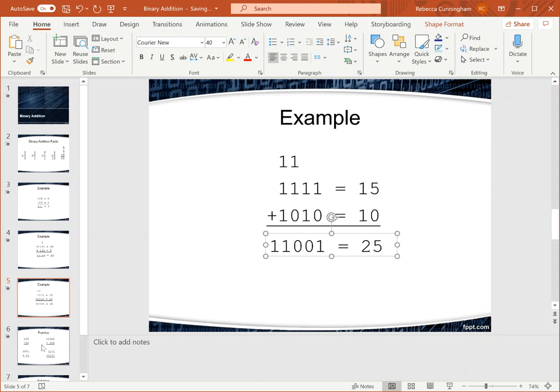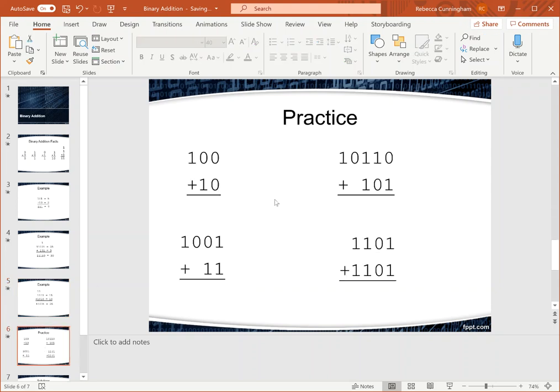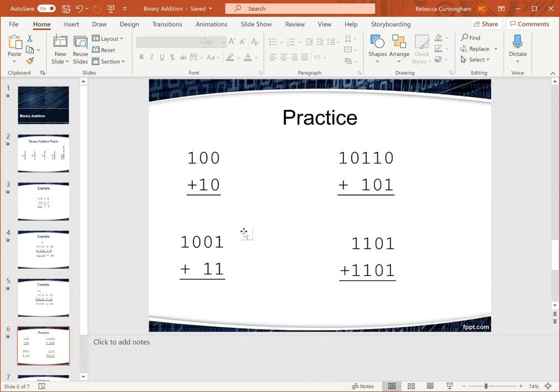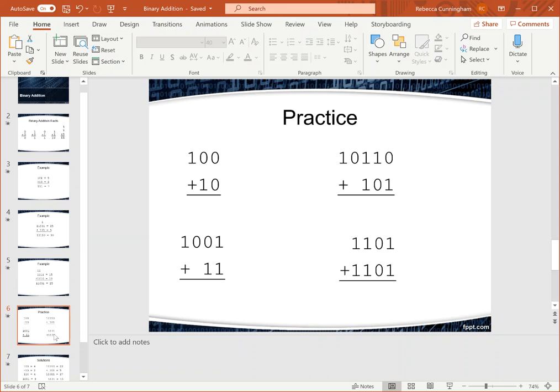All right. So here are some practice problems. Again, I would get out a scratch piece of paper and write those down and do the conversions. What am I actually adding together? Double check your answer, just like we did here, to make sure that the digits you came up with do in fact equal this. And if they don't, you've made a mistake somewhere. So you may want to pause this video and do these problems. And then I'm going to put up the solutions so you can check yourself.